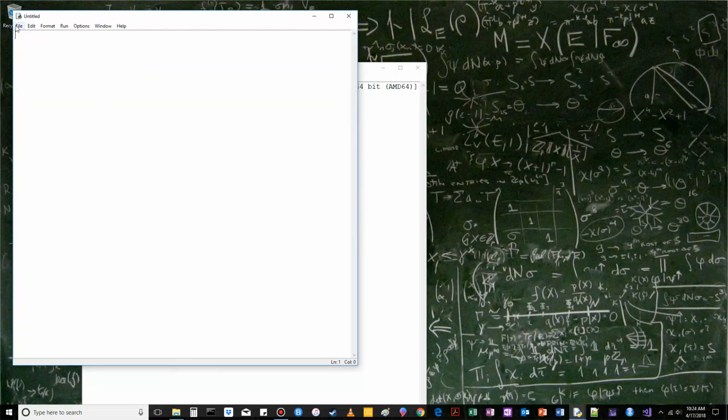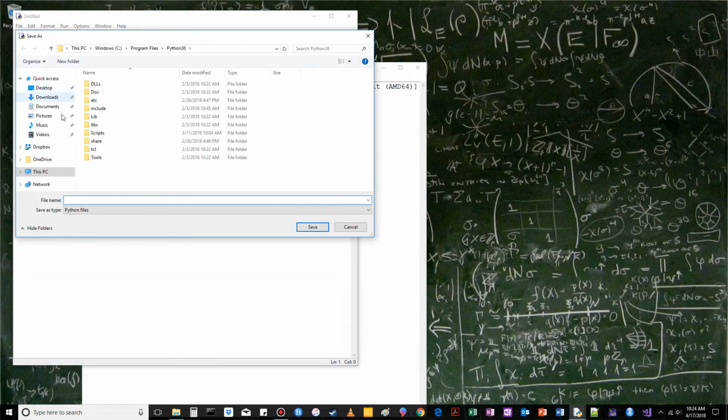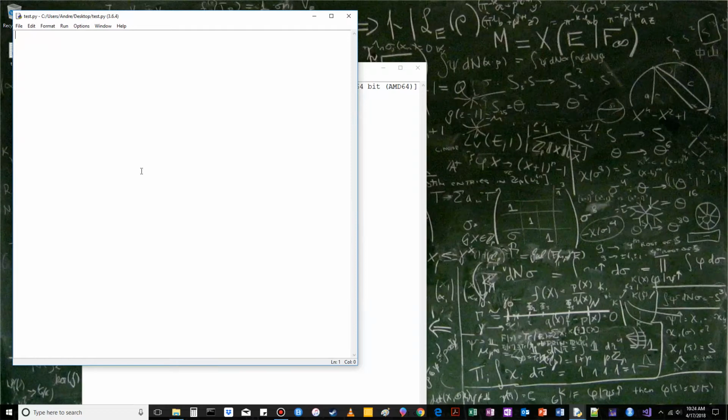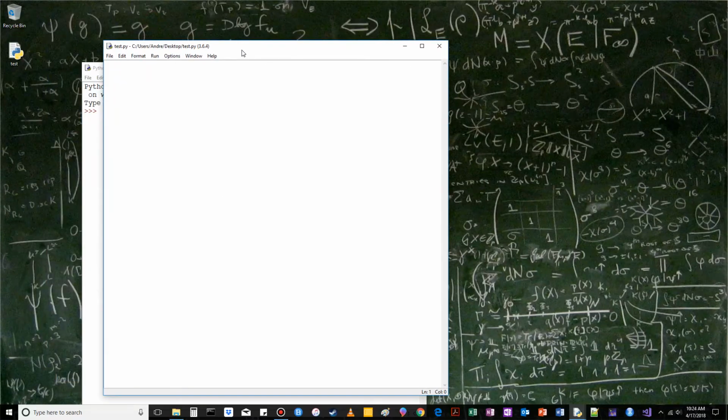In this new window, go to the File menu and click on the Save As option. Once you get directed to the save screen, choose a folder where to save the file. I will choose the desktop as the folder where to save the file and we'll name it Test. Notice that if you go to your desktop, let me move this window a little bit, you will find a file named Test with the Python logo. This is mostly unimportant, and it is the standard procedure to open and save a new text file where you will write your script or program.